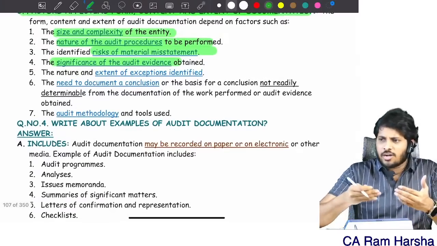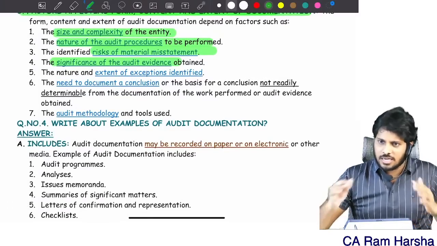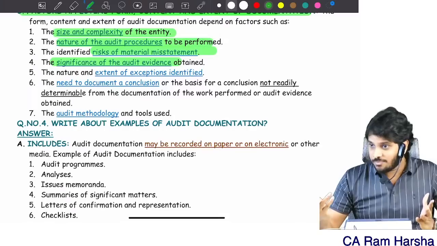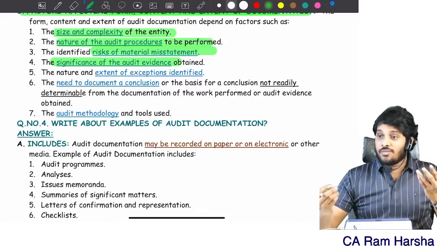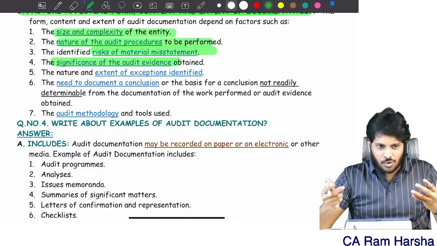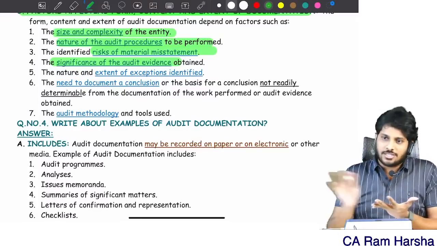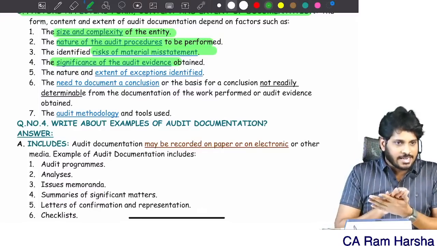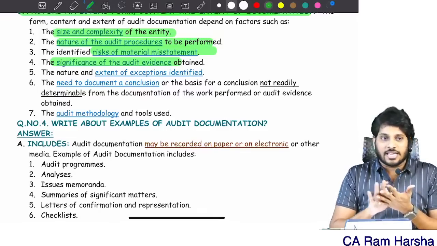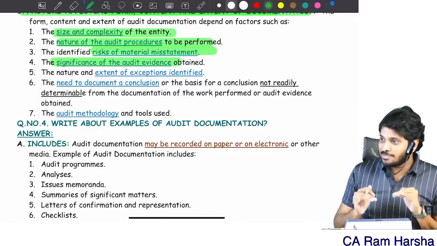Very simple: what are the factors for you to take running notes? If I ask you this question, your answer depends on so many things, right? The significance of the point that you listened to, and the risk or importance of that point. I always tell you strictly no to running notes, but if you are maintaining running notes and I ask a question for 4 marks weightage, what are the factors that affect note taking? How to write that is exactly what the auditing subject is like.